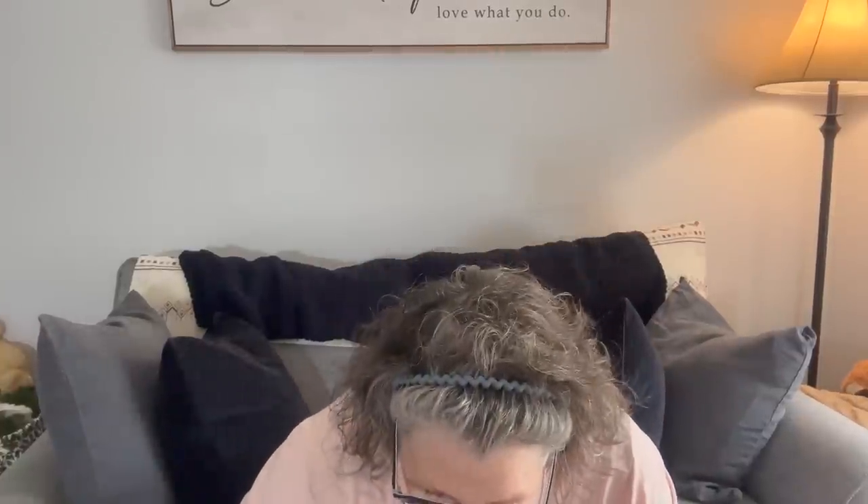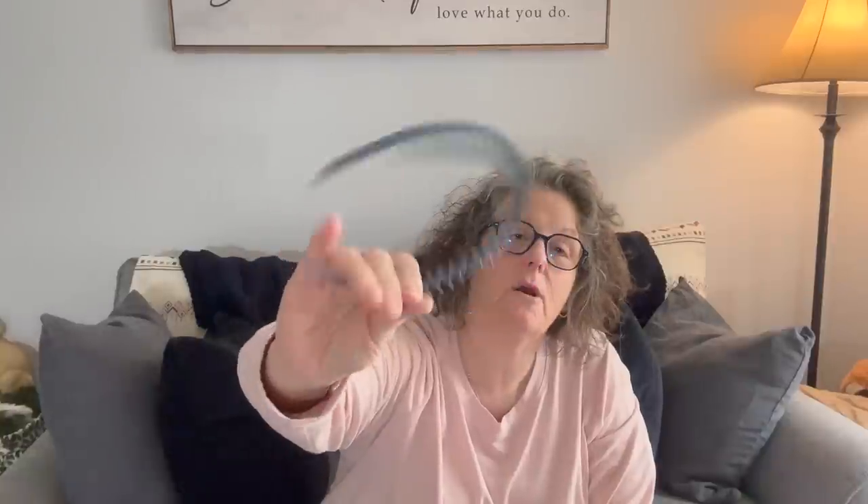I grabbed this headband because my hair's getting longer and some days I just want it out of my face. I liked the hook to it — if I put it in, it has to stay. It really holds my hair well. I think this is more of a child size or I just have a big head — it doesn't go behind my ear. It kind of stops here, so maybe it's not ideal for an adult head. If you have a smaller head it's reasonably priced, but it just doesn't quite go down long enough for me. It just goes a little bit behind my ear, but it's good quality because those teeth grab your hair and do a good job.